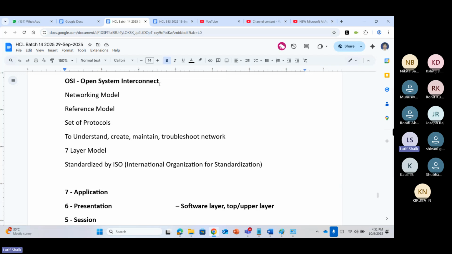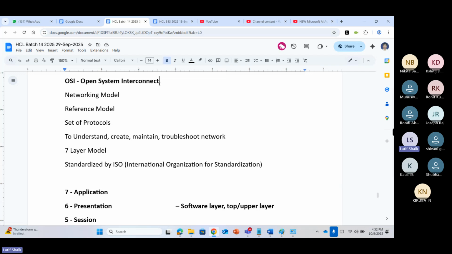Like I may use a Cisco router or Juniper router, a Windows server or Linux server operating system, IPv4 address or IPv6 address. Whatever the vendor, hardware, software, or network model, the OSI model helps you understand, maintain, and troubleshoot the network. This OSI model contains 7 layers.